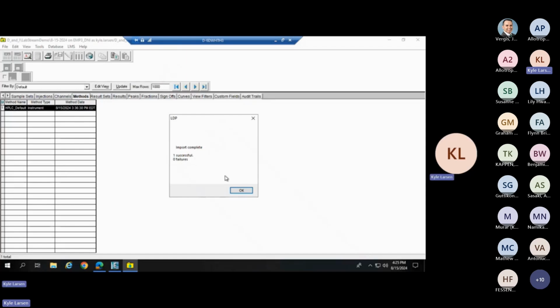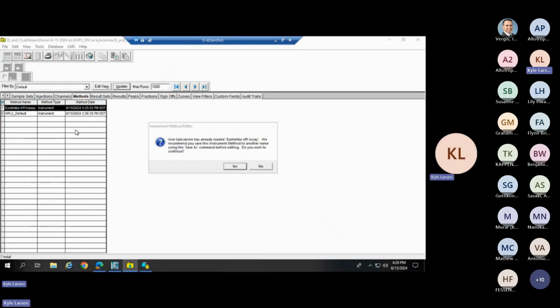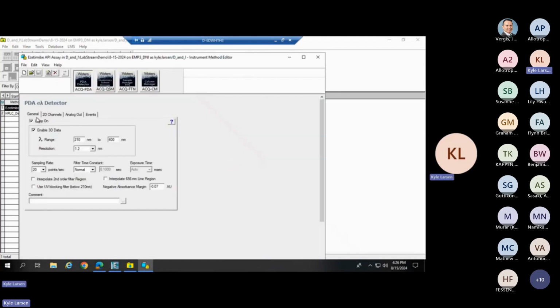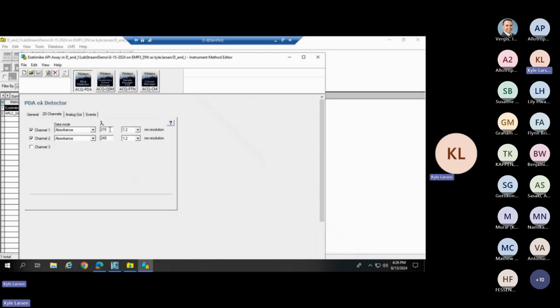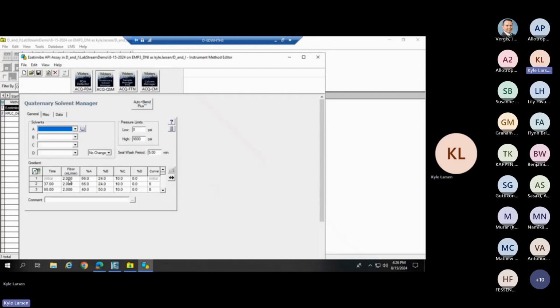This gives me one successful import, so that's a good sign. My assay instrument control parameters are now in the chromatography data system, and let's open it up to take a look. This is an error I expect, no problem. As I mentioned before, the range of the diode array detector is 210 to 400 nanometers. Nothing would have changed there. But I do have now successfully imported 2 different wavelengths of detection. My pump is now correctly set at 2 mL per minute.